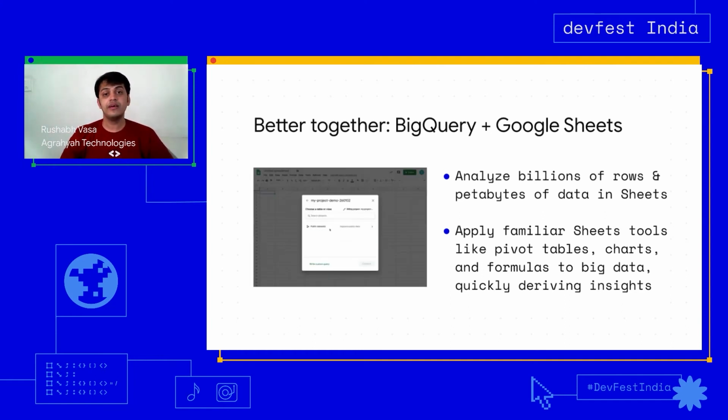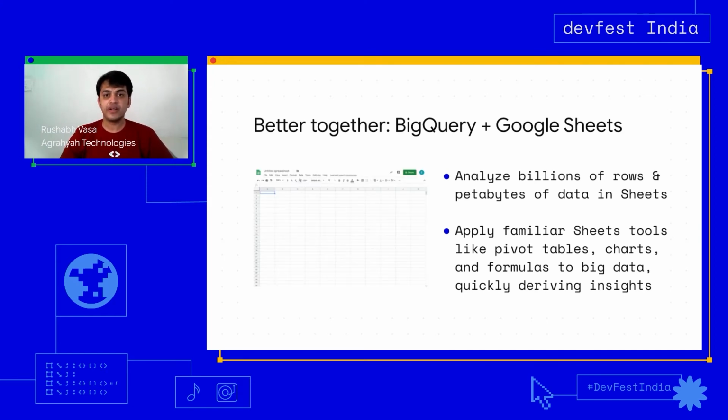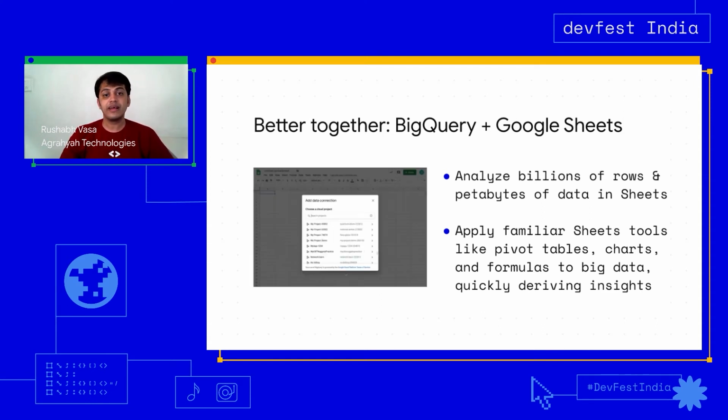AutoML Tables has been available through its own UI, and now Google Cloud has added it as a model type in BigQuery. So just like you create an XGBoost model or a logistic regression model, you can now create an AutoML Tables classifier through the same SQL interface and very easily build it into your data and machine learning pipelines.